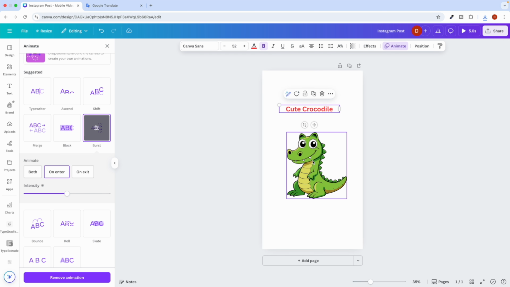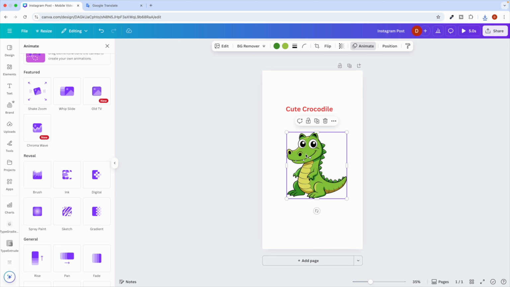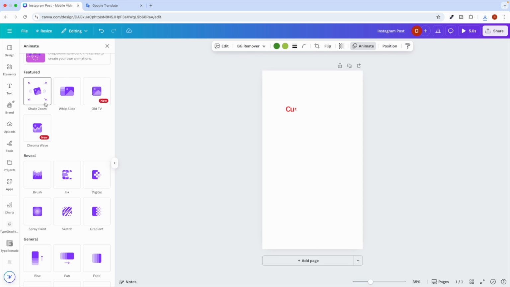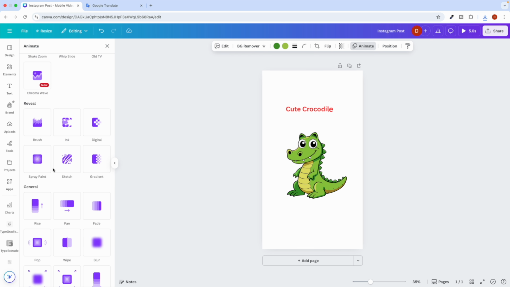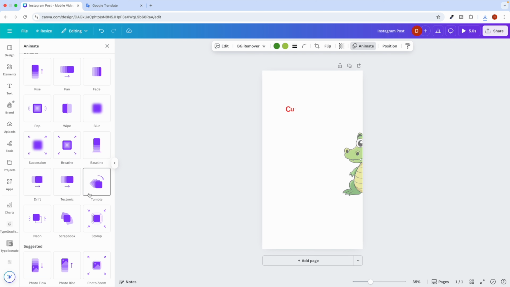Similarly for this one, I can click on the animation and from here select, let's say, shake, zoom, wipe, slide, old TV, chrome wave. Some will be free, some will be paid. Of course, you can take care of that.